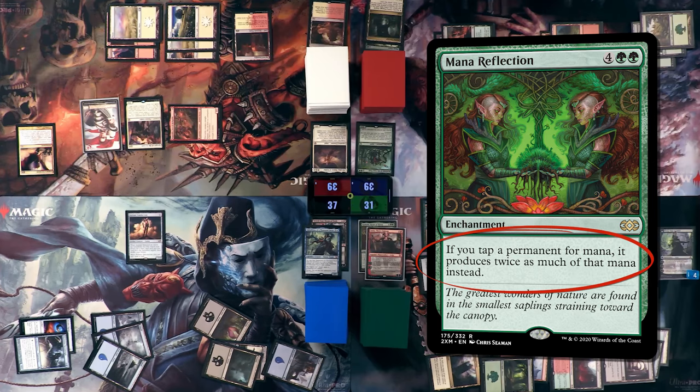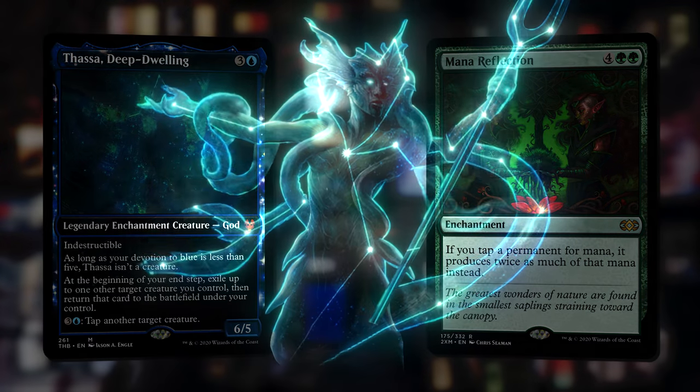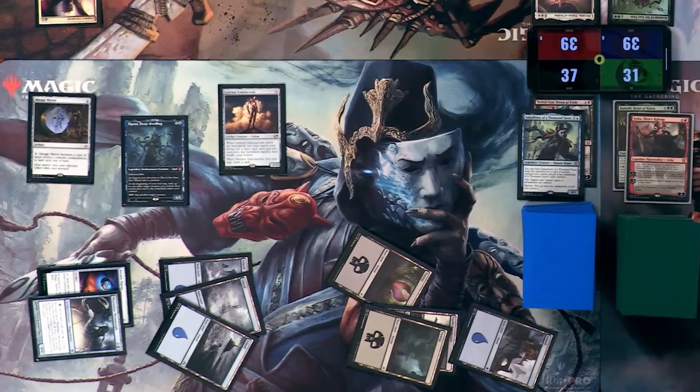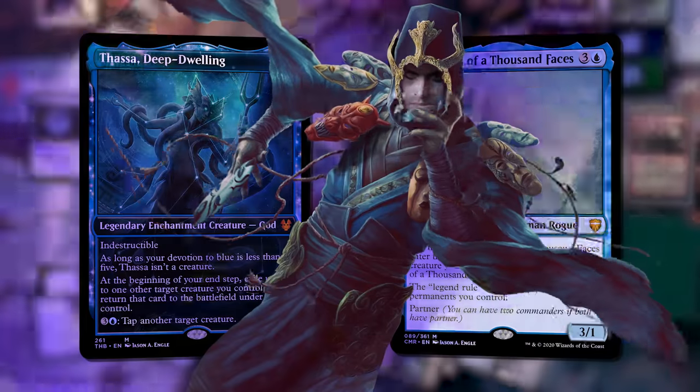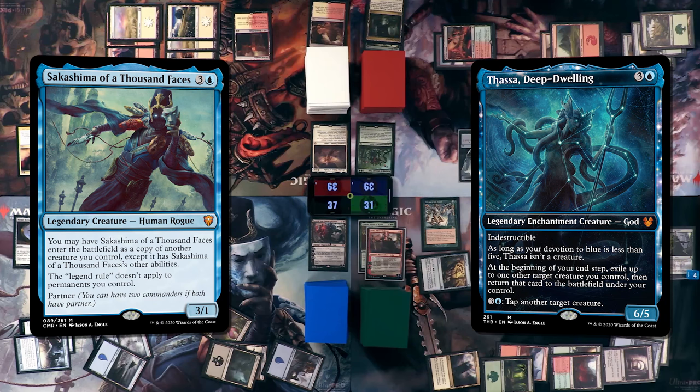I'm gonna tap all eight mana and I will cast Thassa, Deep Dwelling. Oh yeah. So I've got some really strong Enter the Battlefield effects in my deck because of all the clones. And this is a card that is able to blink and reuse them over and over again. And I'll also cast Sakashima of 1,000 Faces. Uh-oh. So Jimmy's commander is here, pretty cool, and particularly synergizes well with Thassa, because Jimmy can just change whatever Sakashima's copying on his end step any turn if something better gets put on the battlefield. So yeah, this is pretty good synergy in Jimmy's deck. No surprise. And Sakashima's gonna enter the battlefield copying Solemn Simulacrum.